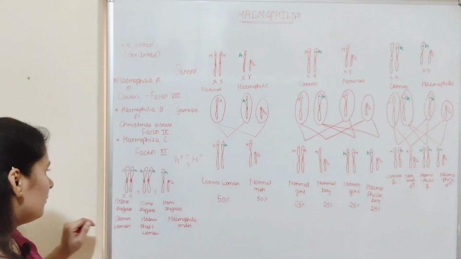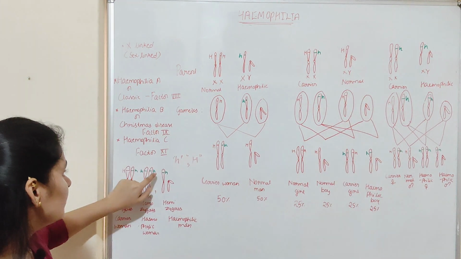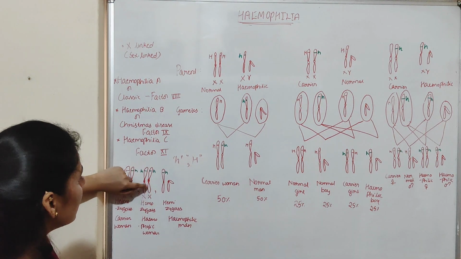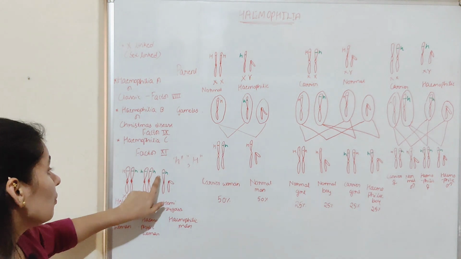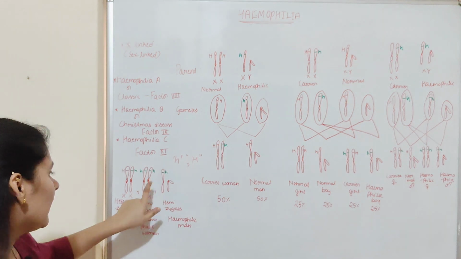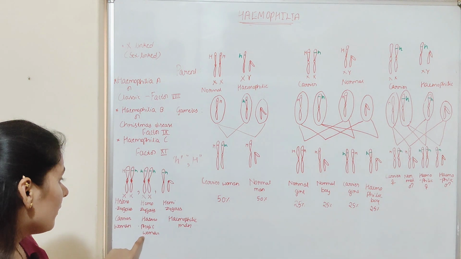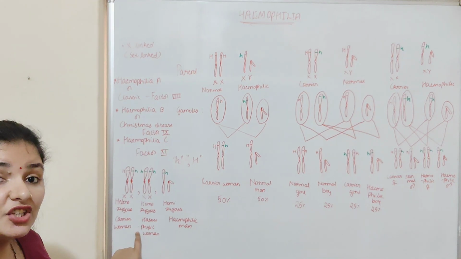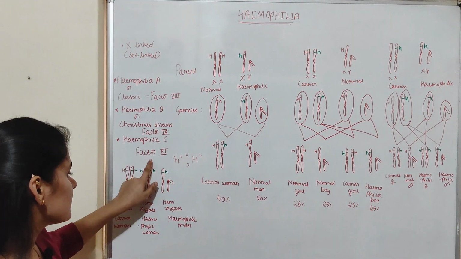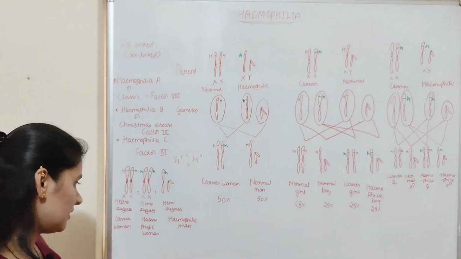In another condition, the two X chromosomes, the sex chromosomes of the female, both carry the abnormal gene. As you can see in this diagram, this is an X chromosome having the abnormal gene, and this is another X chromosome having the abnormal gene. Both chromosomes have the recessive gene, and this condition is called homozygous. In this condition, the woman is hemophilic and shows the symptoms of hemophilia. That is why this disease is called an X-linked recessive disease, because only in the recessive condition do the symptoms appear.